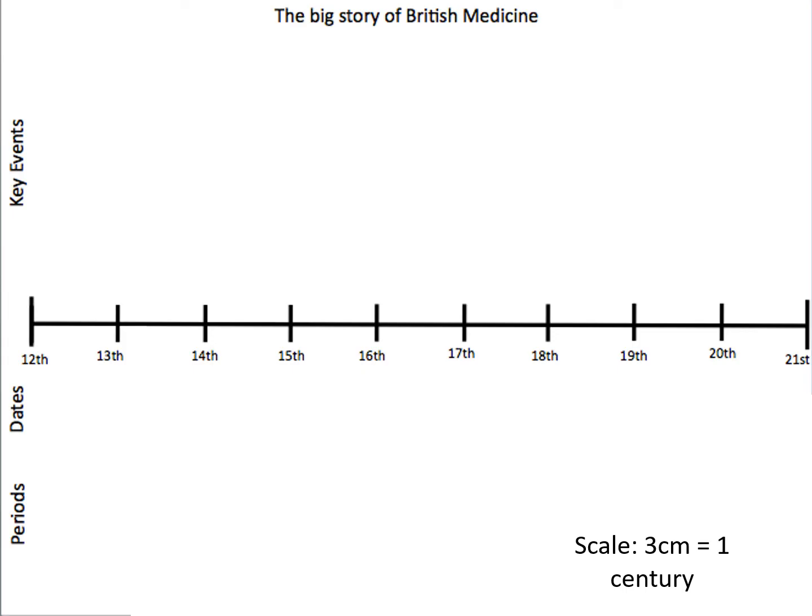So, we're now going to add on the dates that correspond to the 12th, 13th, 14th, 15th centuries and so forth. I've written this quite large on the screen just so you can read it easily. You'll probably want to write it a little bit closer to the line. So with our first one, the 12th century would be 1100 to 1199, the 13th century 1200 to 1299 and so forth. You can add the rest, or you can wait for me to just display them on the screen. It's up to you.